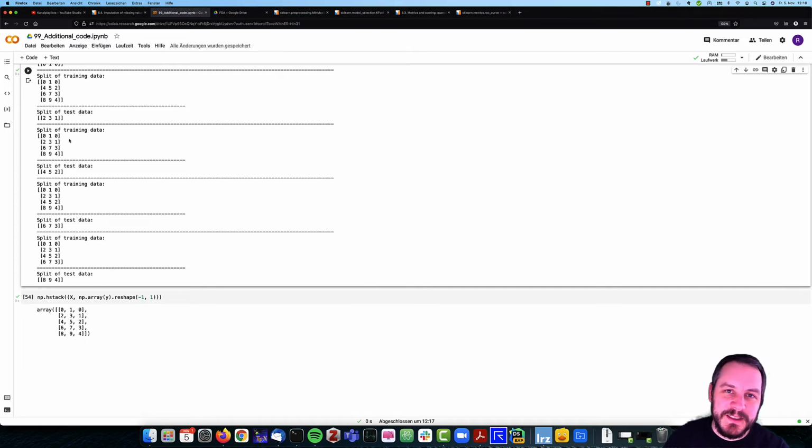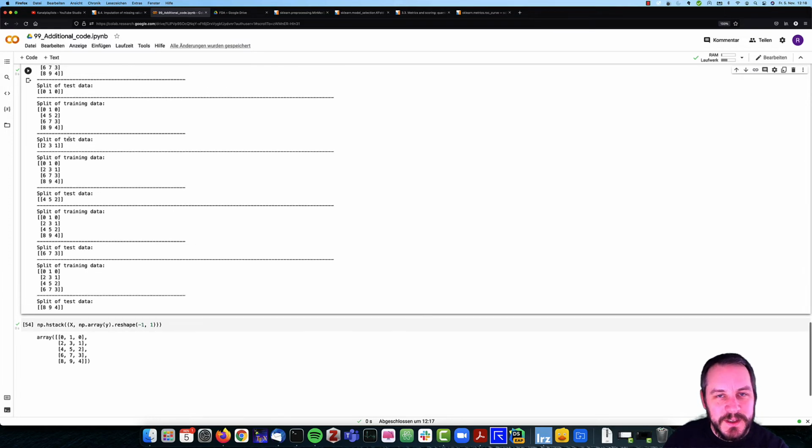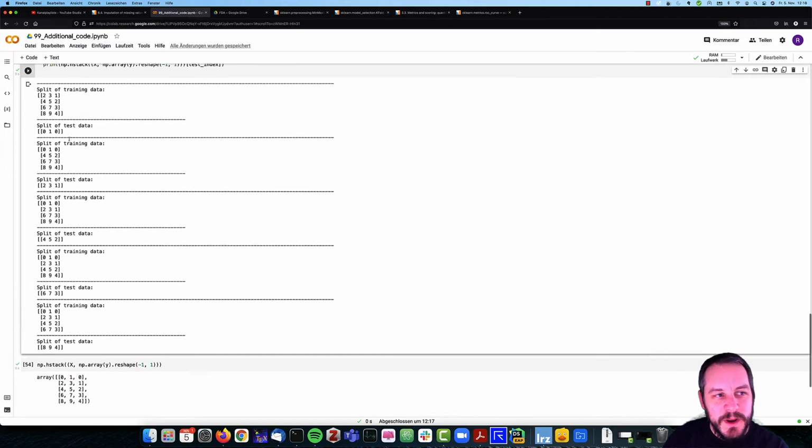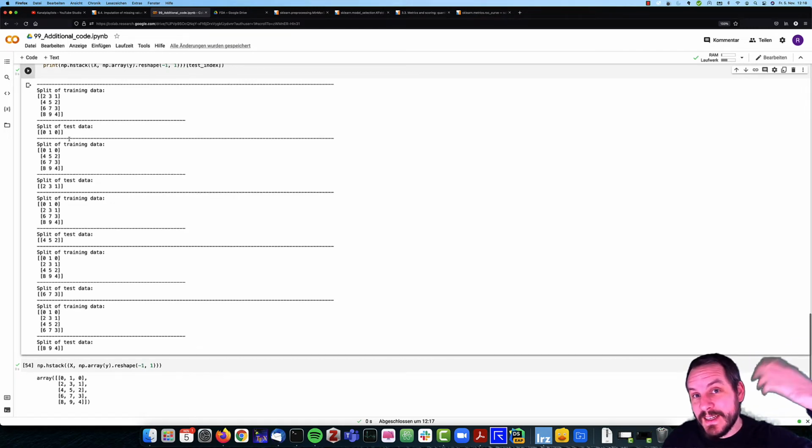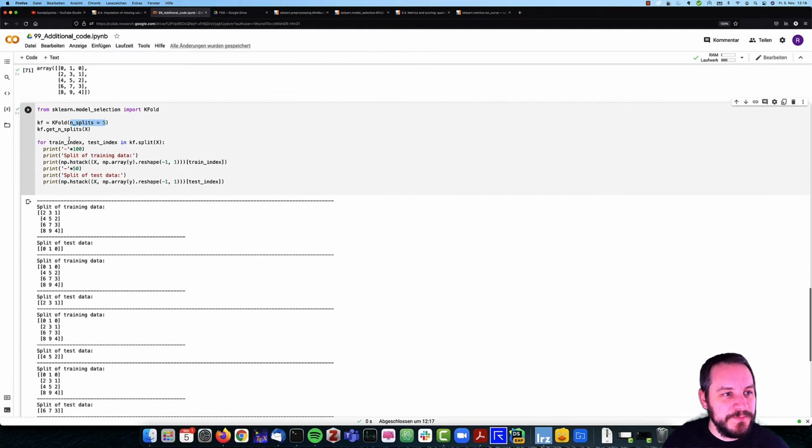I mean, it doesn't necessarily relate to the number of the rows, because here we have 5 rows in our data set, and we have 5 splits. But for instance, if we had 10 data points and 5 splits, then in the first split it would exclude the first 2 observations, which are used for testing, and the remaining is used for training. In the second split, it will use the third and fourth for testing, and the remaining for training, and so on and so on.